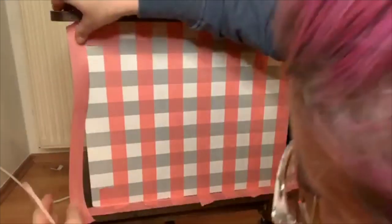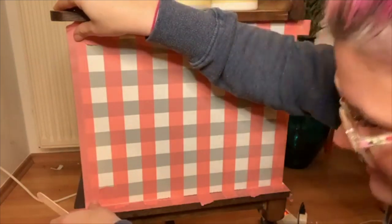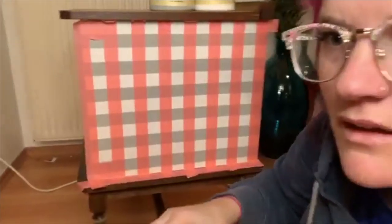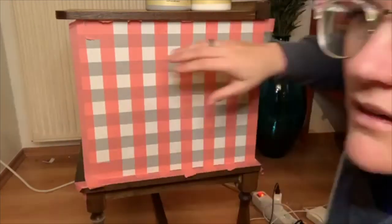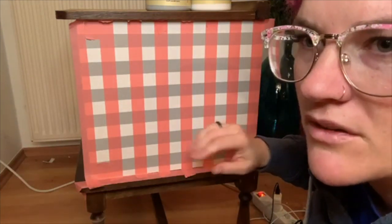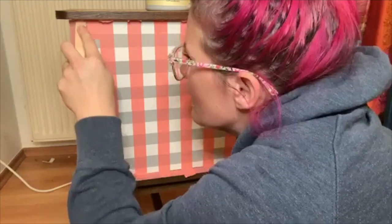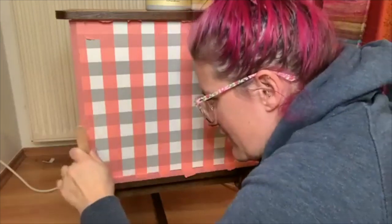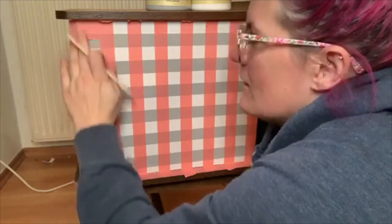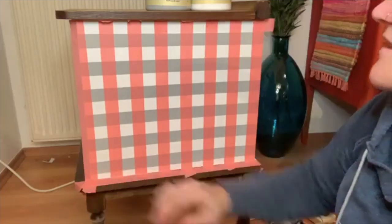Walmart CC. Yeah, the Walmart's CC credit card. And put it down here. Sorry, let me back up. Over the tape, before painting over the tape to seal it. Oh, that's a good idea, Janet. I'm too lazy for that, I'm not gonna lie. Push this down. Okay. There we go.